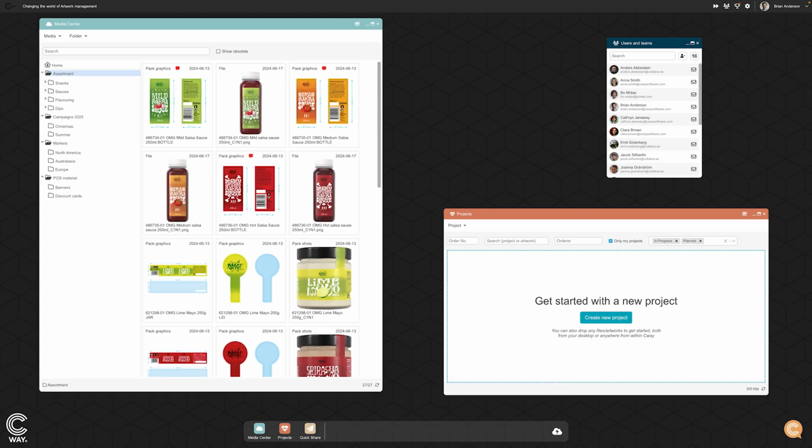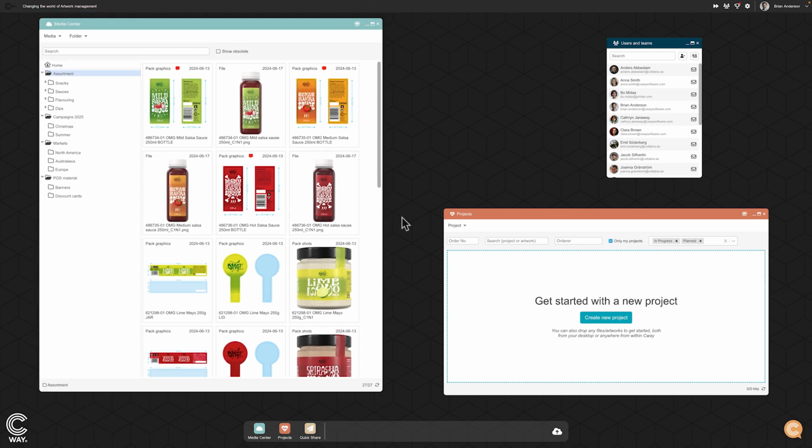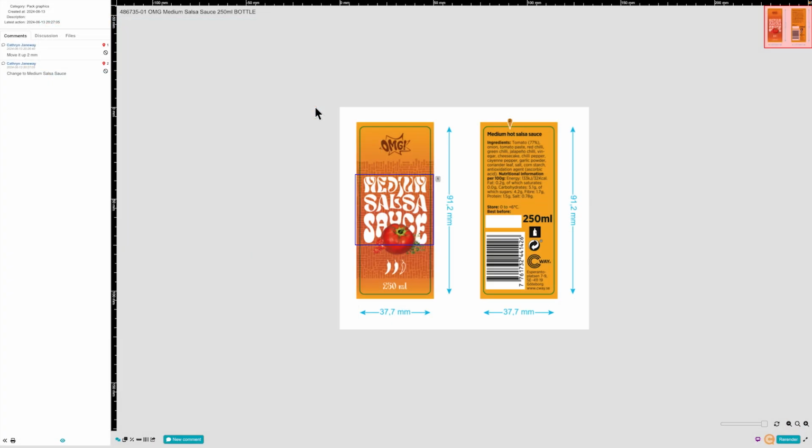Here in Media Center, you have your media structure and all your files. So, when planning, you can open the artwork and leave comments over time. This eliminates ineffective workflows, including post-its, spreadsheets, and lists of future changes. On this artwork, I want to scale up the chili and thyme. I write a comment, and I will also mark the spot for extra clarity. This way of working automatically creates a future brief for the design agency.